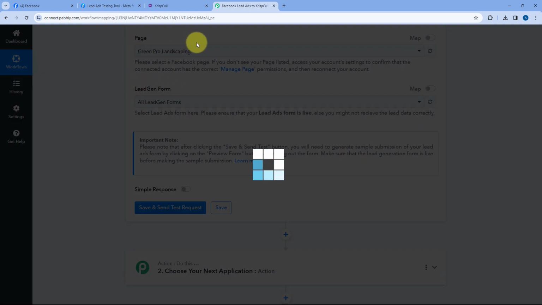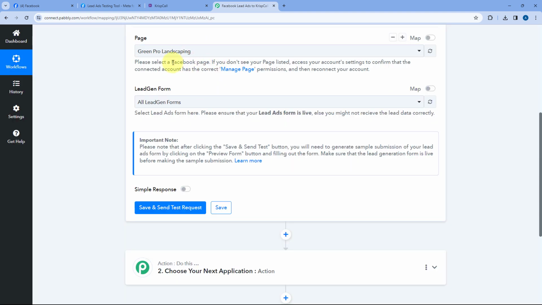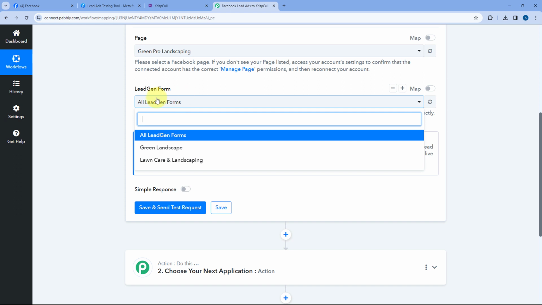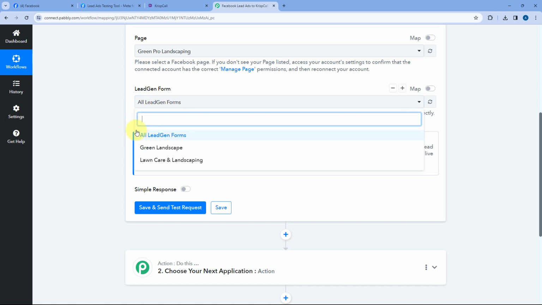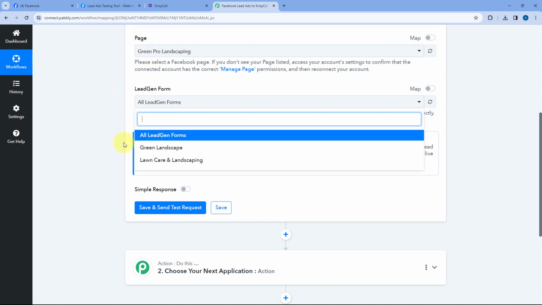After selecting your Facebook page, you will get a list of all the lead gen forms which you have created on this Facebook page while running the ads in this next drop-down. So here in this drop-down, you can see right now on this particular page, I have created two lead gen forms. The first one is Green Landscape and the second one is named Lawn Care and Landscaping.